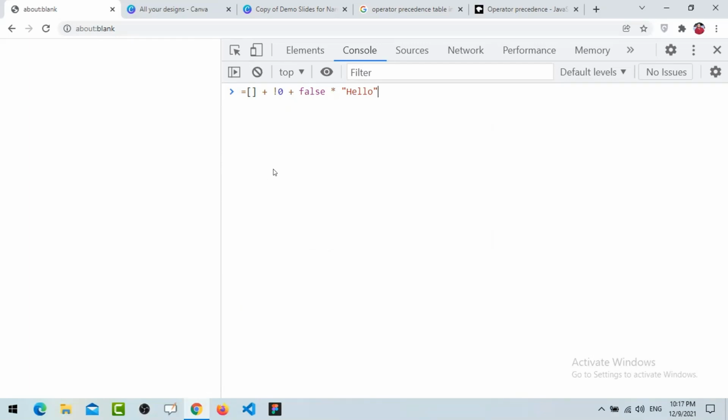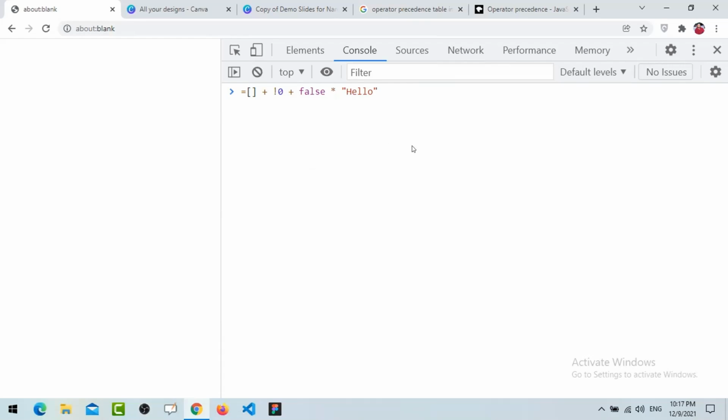This is just a question of operator precedence and type conversion, nothing else. Tell me first what the JavaScript engine is going to do here. First thing. Anyone? Multiplication.